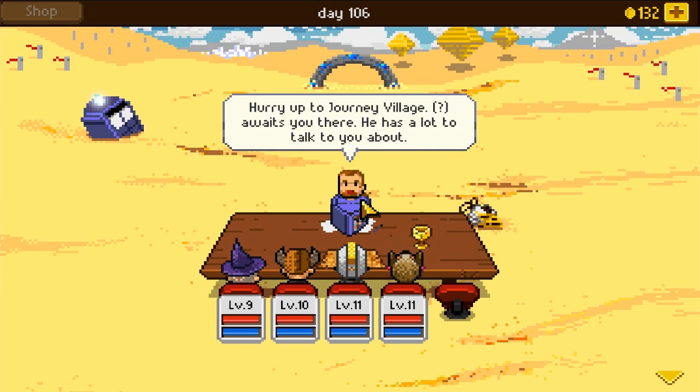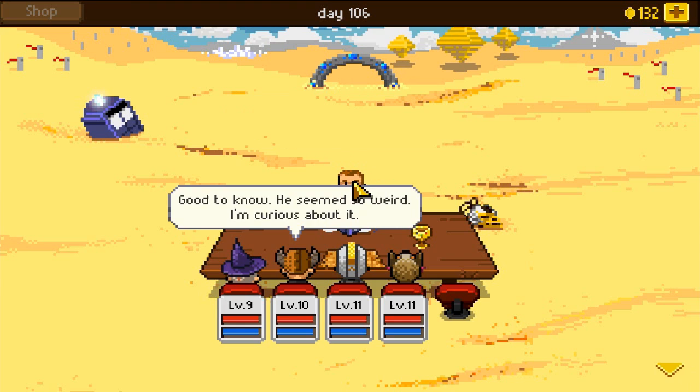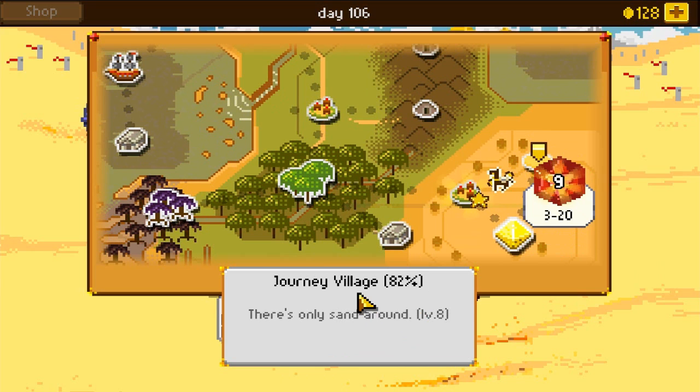The question mark awaits you there. He has a lot to talk to you about. Good to know. He seems so weird. I'm curious about it. Let's go. This is very strange. Not a great roll, but we got through okay. Right, let's have a look here.